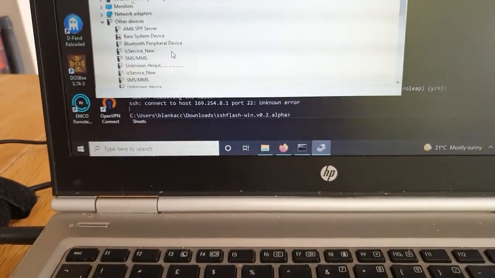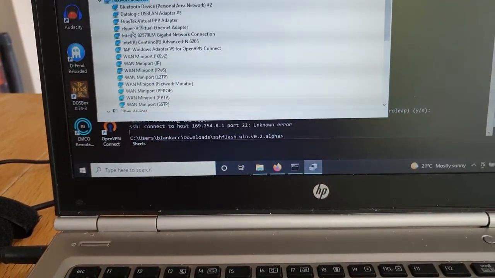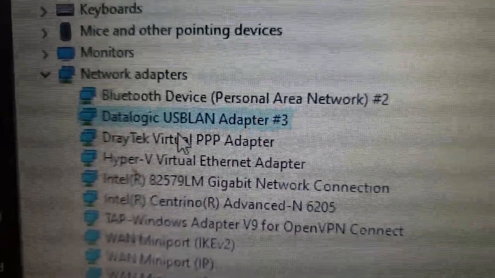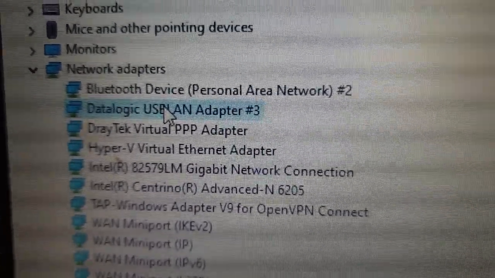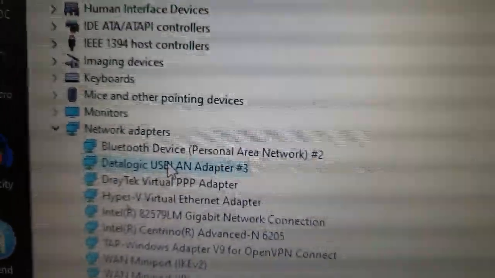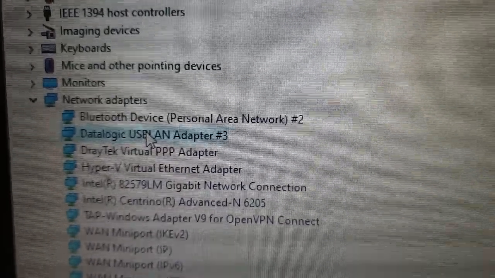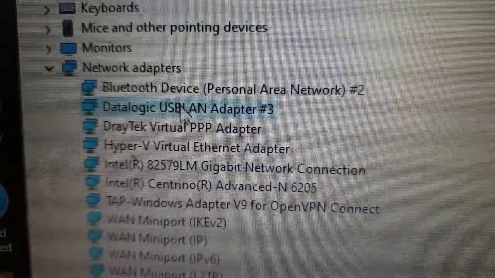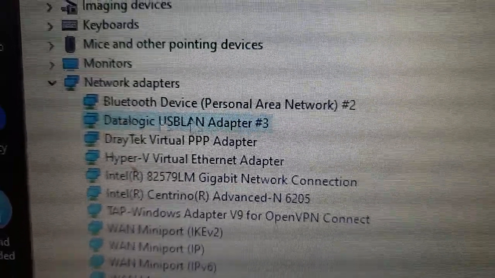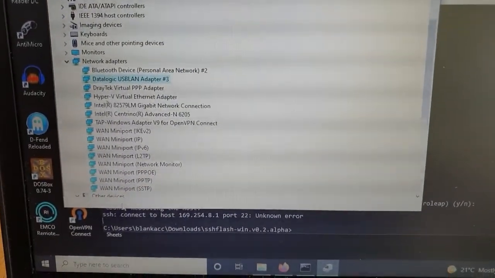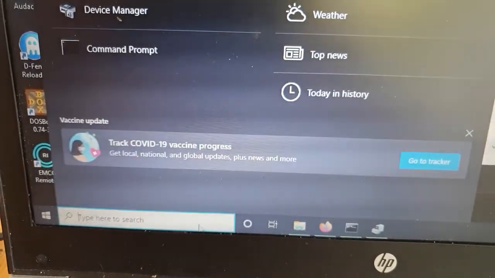And let's see now what's happened. So we've got our network adapters. We've got our data logic USB LAN adapter there. Now that's what I installed yesterday when we were doing the LF1000 Leapster Explorer video. So I think what's happened here, and we'll verify it in a minute, is it's using the data logic driver. That's what we wanted. But I think that it's going to be the IP addressing which is wrong. So let's go and check this out.